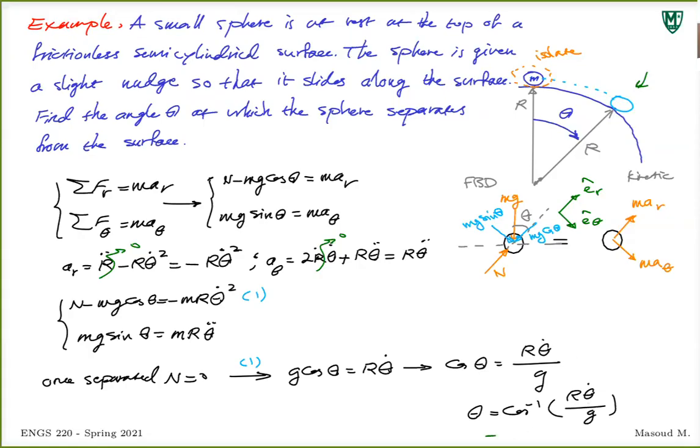You could go with the second equation as well. I just wanted to emphasize that N is equal to 0 when it gets separated. From the second, because we are not given enough information, either works. From the second one, we could get theta as sine inverse of r theta double dot over g. Depending on whether you have theta dot or theta double dot, you can just calculate the angle theta. All it matters is that I wanted to show you how to write the equations and what happens when it gets separated. The rest is just plugging in the numbers you're given and finding the value.